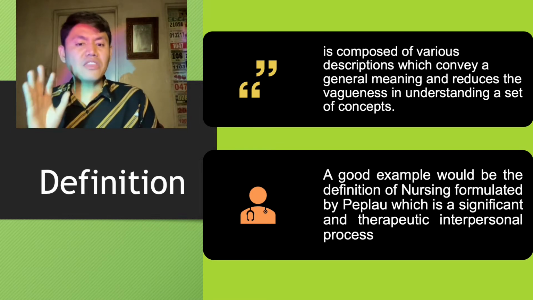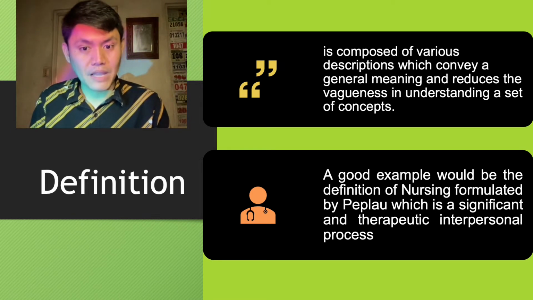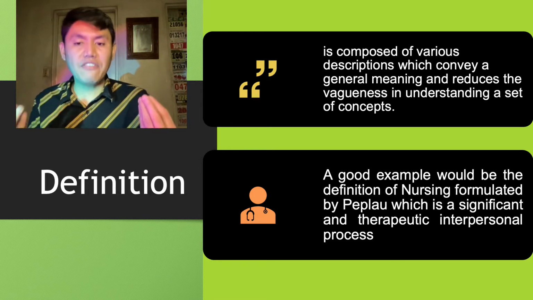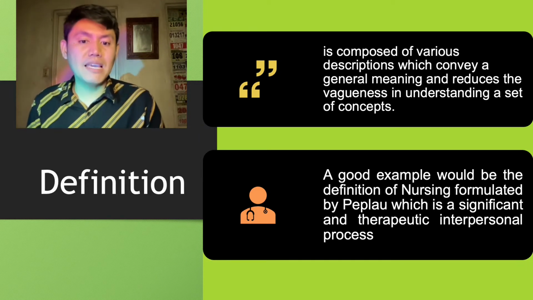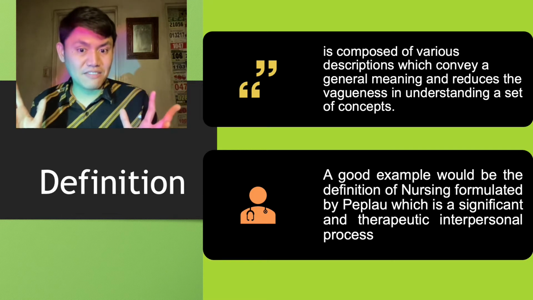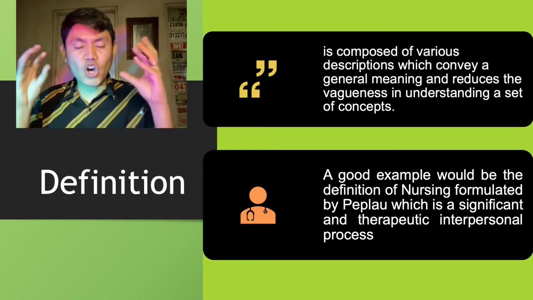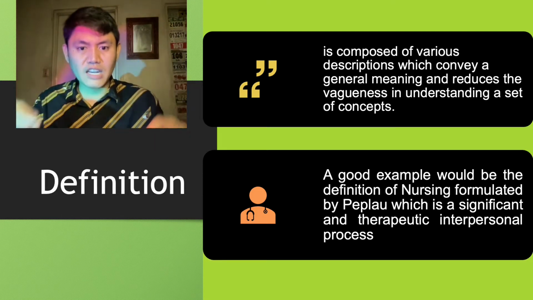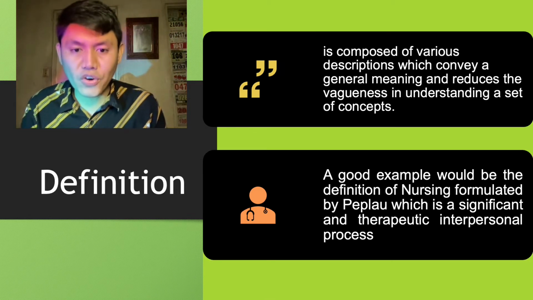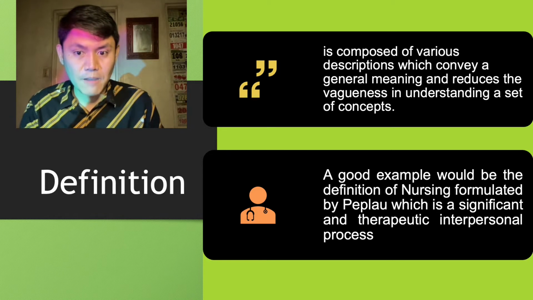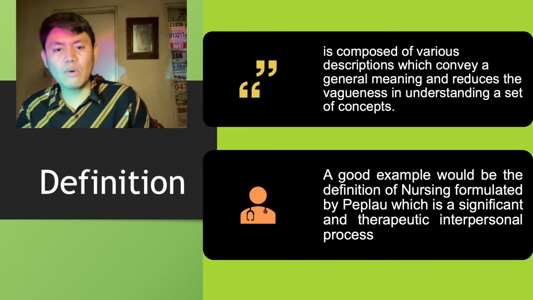Now, we have the term theoretical definition. Pag sinabi nating theoretical definition, they define a particular concept based on the theory's perspective. Okay? So, yung concept na yon, yung theory na yon, they are solely based on the theorist or the author doing that theory. Okay? Theoretical definition ang tawag natin doon.